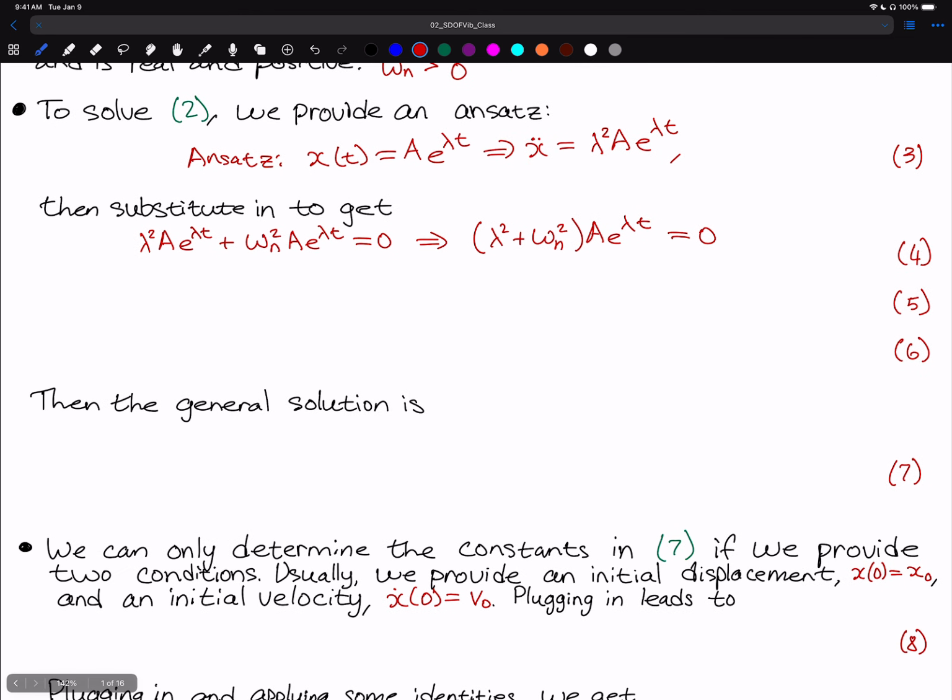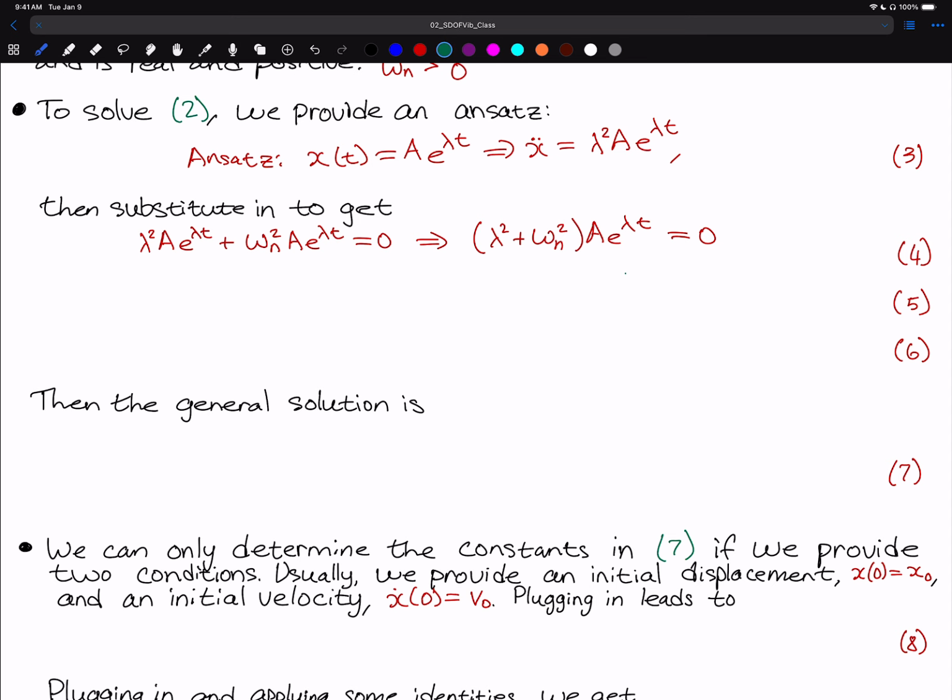So from here we really have two options. The first option is that everything in the parentheses is 0, and the second option is A is equal to 0. Of course, e to the lambda t cannot be equal to 0 for all time, for any value of lambda, unless lambda is minus infinity, in which case it's not a number. It doesn't really have a value in that sense. So that expression can never be 0, so that really gives us two choices.